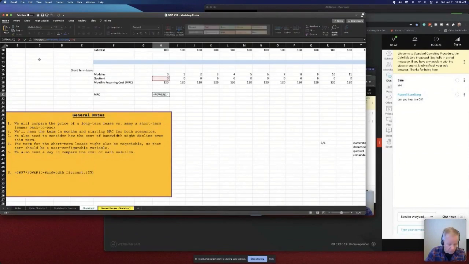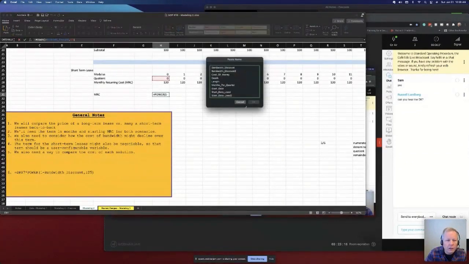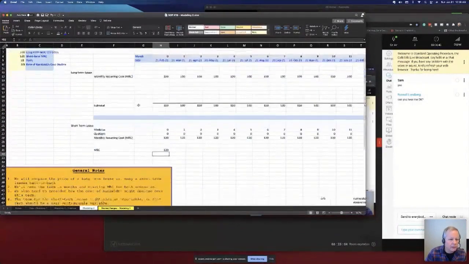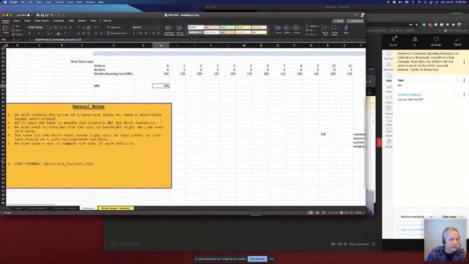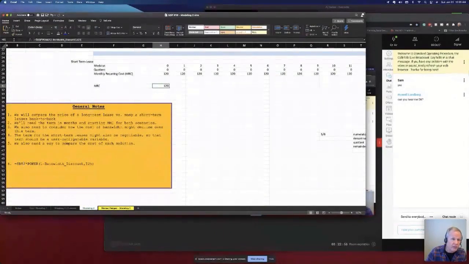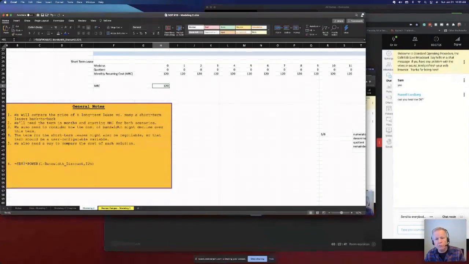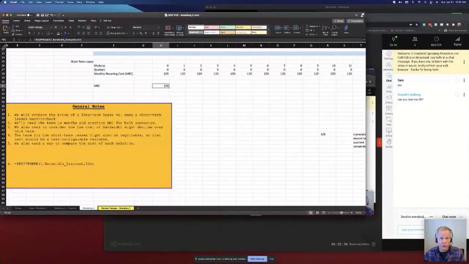So again, the initial MRC was, oh, I didn't do that. I got to go find it here, and I want to make that, there we go. It's easier to see down here in the box. This is the starting monthly recurring cost, or the monthly recurring cost for this iteration of the lease. And I want to multiply that times this power function, which essentially tells me how much did I discount the starting, how much of a discount accumulates for each subsequent iteration of the lease.